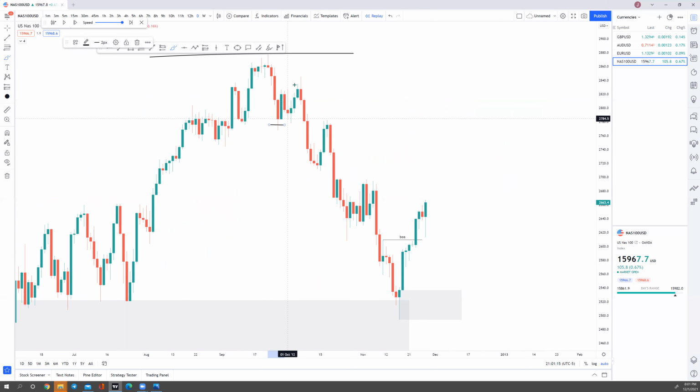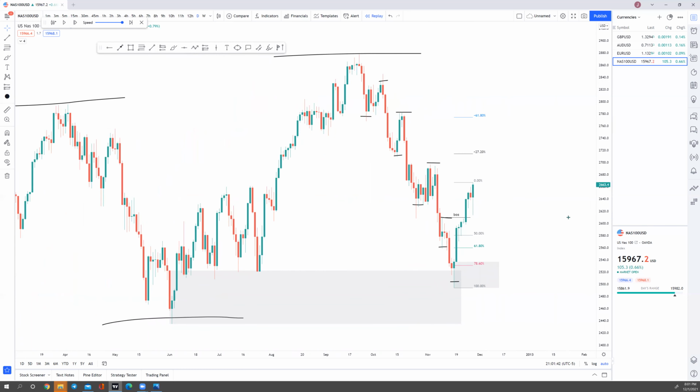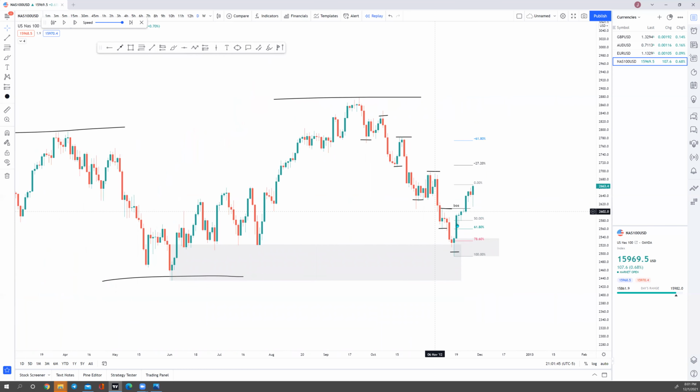So you had a low, high, low, high, low, high, low, high, low. Now this is a high because on the lower time frames it would be not just a wick, it'd be a body. So we broke above this. So now we have our lower time frame structure, right? And when I say lower time frame, yeah, this is still the daily, but it's lower relative to the weekly. So what did I say? We get that BOS, we have an impulsive leg, I pull a fib, I look at my POIs.